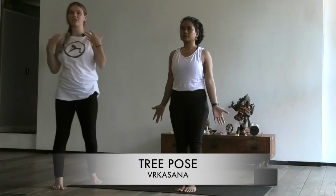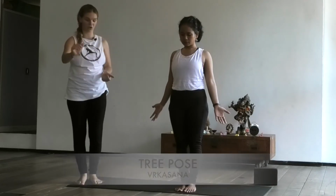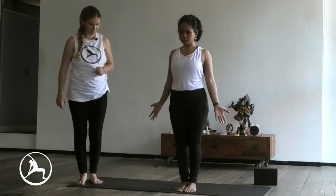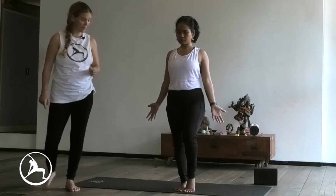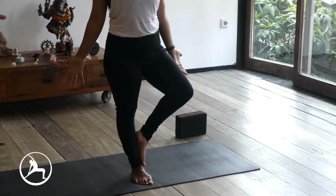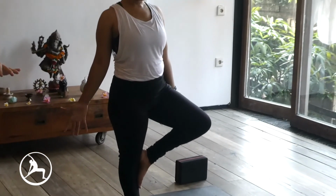So again, first you want to guide your students to find the drishti, that non-moving point in front of them. So Lala, you can just slowly start shifting weight into your right foot and then coming up onto the toes of the left foot. Then from here, you're gonna place the foot just under the knee. So here it's really important that you never put the foot on top of the knee. We always want to avoid that.